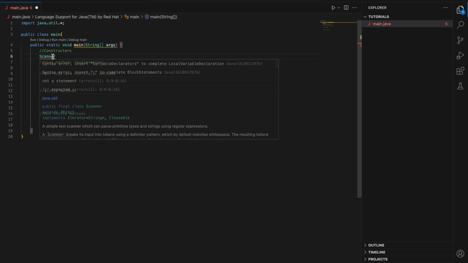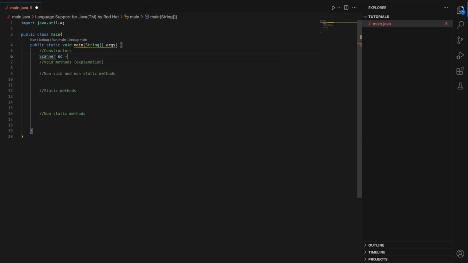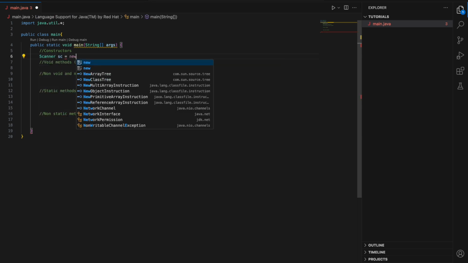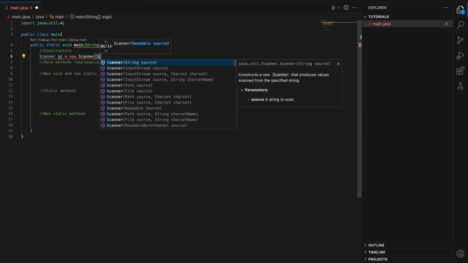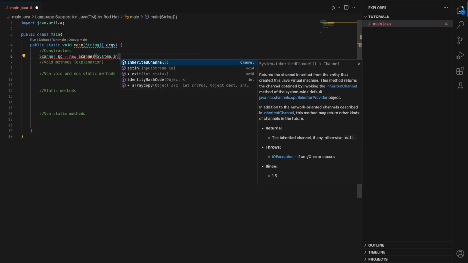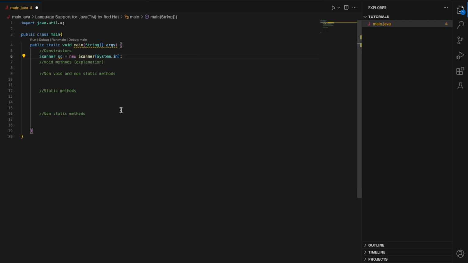So first up, you have the class name, the name of the object, which you can name anything, the new keyword, and then you call the constructor, which has the same name as the class. Then any parameters will go in between the parentheses, and then you end with a semicolon.